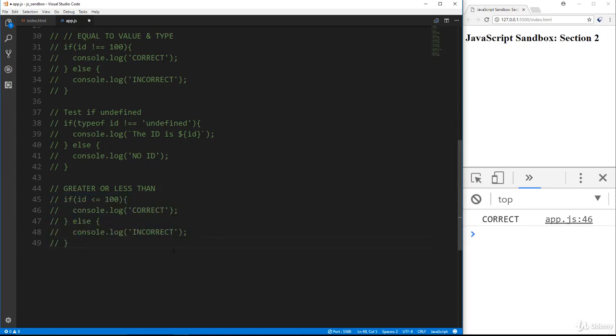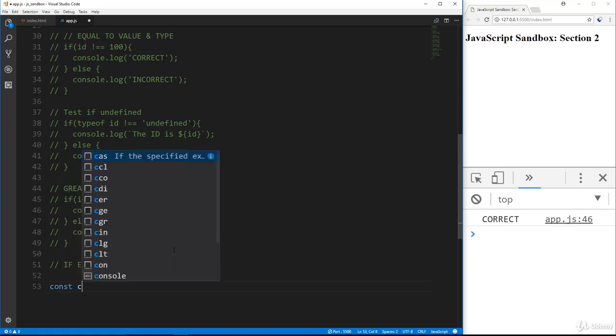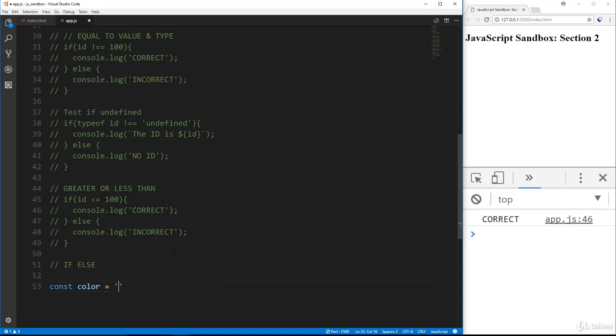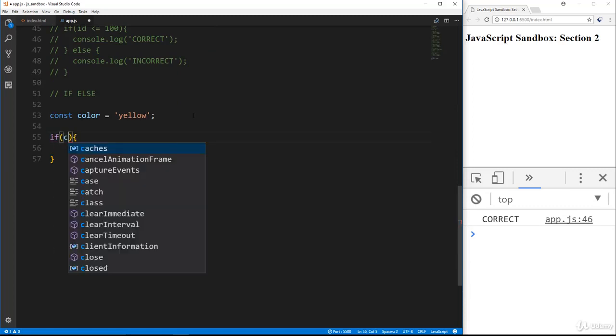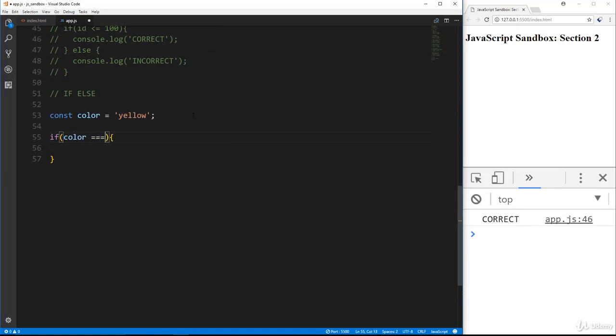Now we're going to take a look at if else. So basically what I'm going to do here is I'm going to set a variable, let's call it color, and we'll set it to a string of yellow. All right, and then what I'm going to do is put an if here, and I'm going to say if color is equal to red. Actually, let's set it to red first.